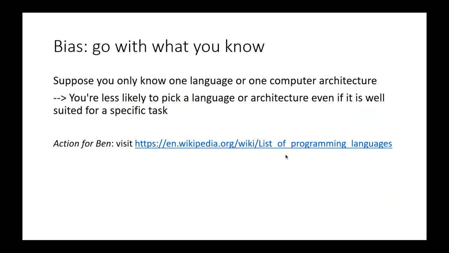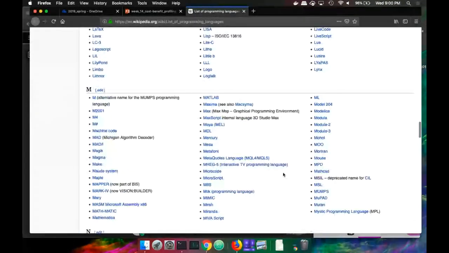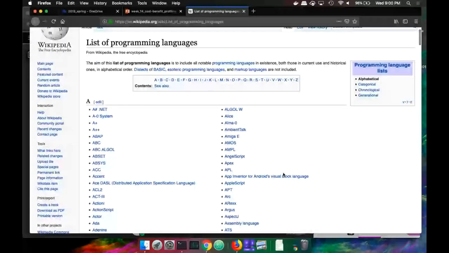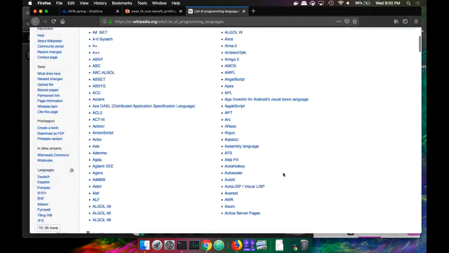So if you only know about Python, you literally can't make any choices because there's only one thing. So the first thing for you to figure out is, what are all the different programming languages? Luckily, Wikipedia has the answer, right? I'm not going to go over this because there's a long list of them. Hopefully that shouldn't scare you, right? How many languages are there? Well, a lot, right? Every time a computer scientist graduates as an undergrad, they make a language. That's the rule. Sorry. I don't know if it gets in a Wikipedia page.